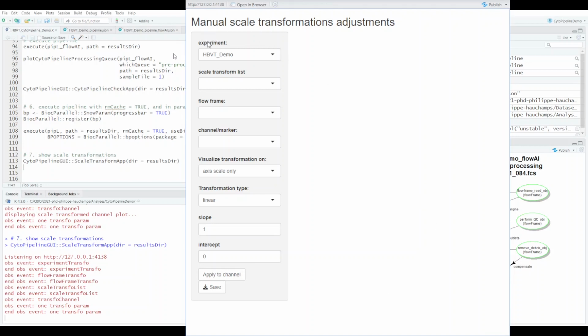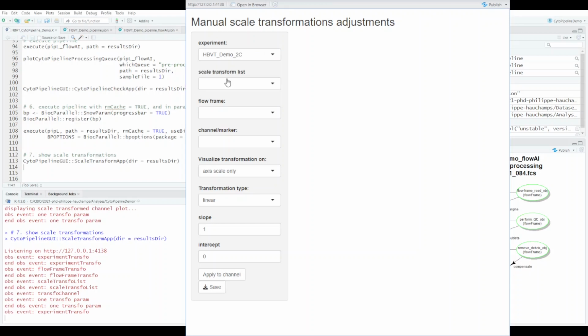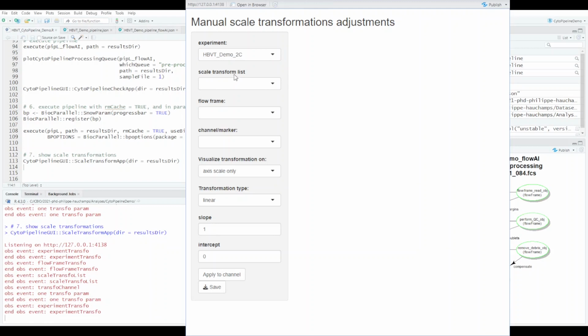So here again we need to specify the CytoPipeline experiment, so the CytoPipeline run in which we will visualize scale transformations. So let's select HBVT demo 2C. And the next step is to specify which scale transformation list object we want to visualize, and this visualization needs to happen on a specific flow frame because it will generate visualization as a distribution.